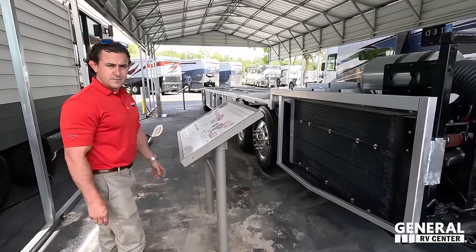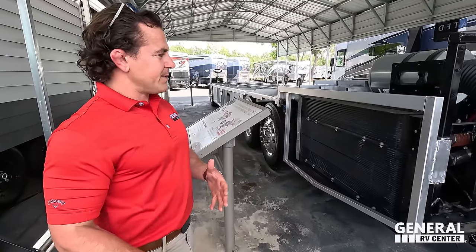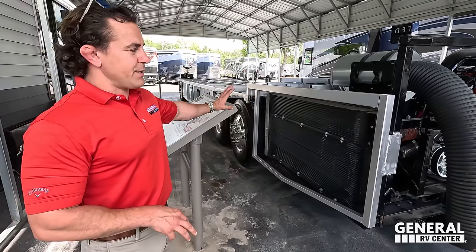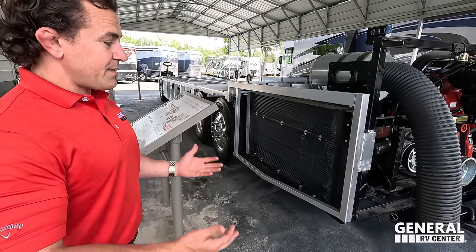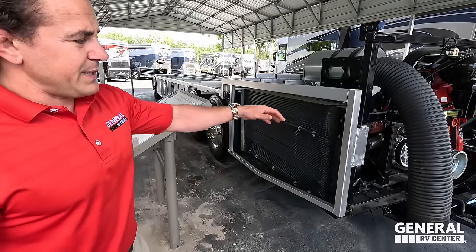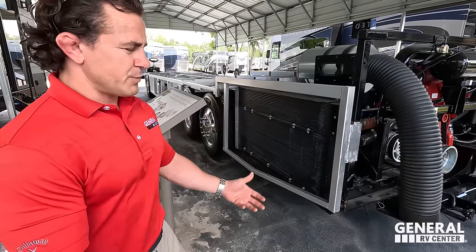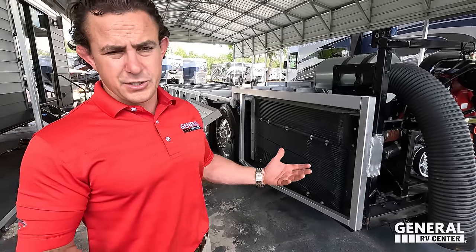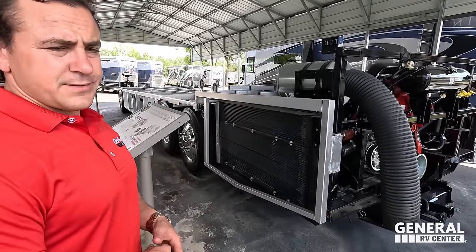Why would somebody want a side-mount radiator opposed to a rear radiator? The reason a side-mount radiator came into existence is because it's larger and doesn't fit on the back, so they put a larger side radiator here for extra cooling for that big engine. Also, it doesn't suck anything up into it — a rear radiator has a tendency to pull in any fuel or oil leaks, giving you two problems. Being mounted on the side doesn't have that issue at all, and it makes it easier to access maintenance items like oil levels.